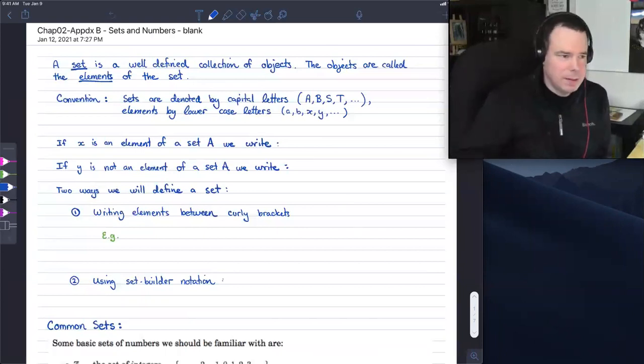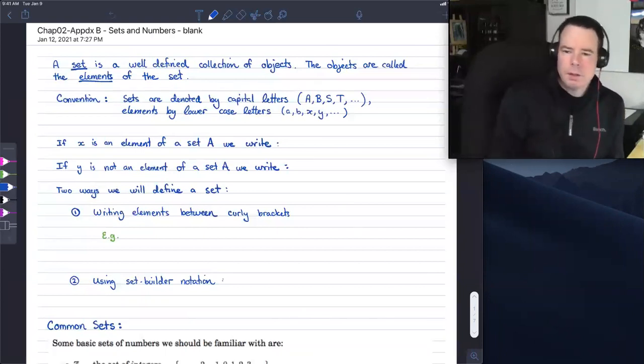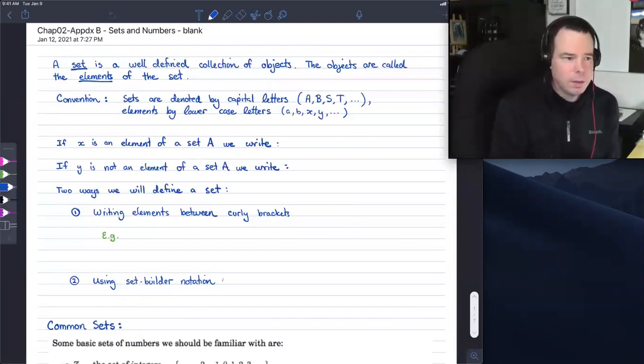So the plan for today is to cover some fundamental mathematics that you may or may not have seen to the detail that we're going to present it, but you're certainly going to be familiar with it. And this fundamental mathematics is what we're going to need moving forward in this course.